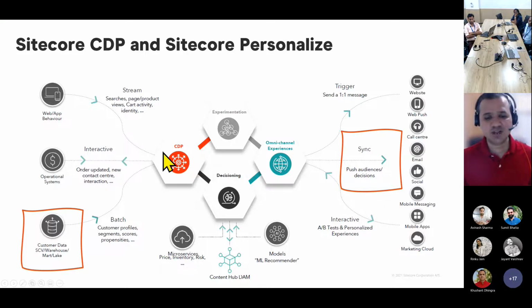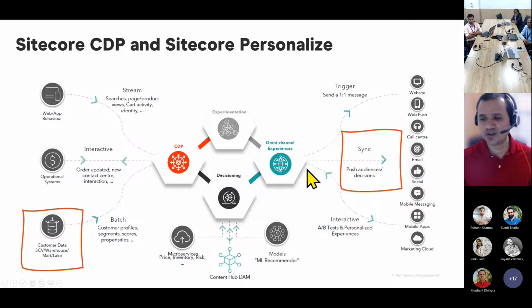On the left side, you have CDP, which is mainly used for data ingestion. Once you have the data, you can connect to a decisioning model to make some decisions as a business user and developer. And then on the right side, you have the omnichannel experiences. You can create your experiences or experiments, which can be connected to any activation channels.